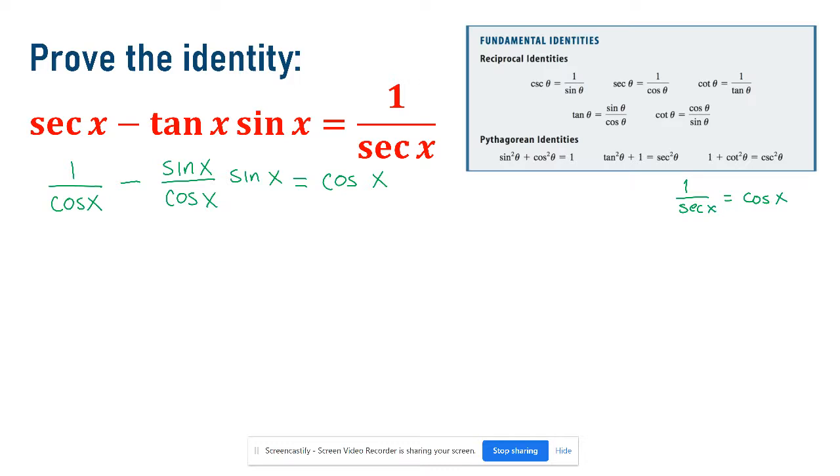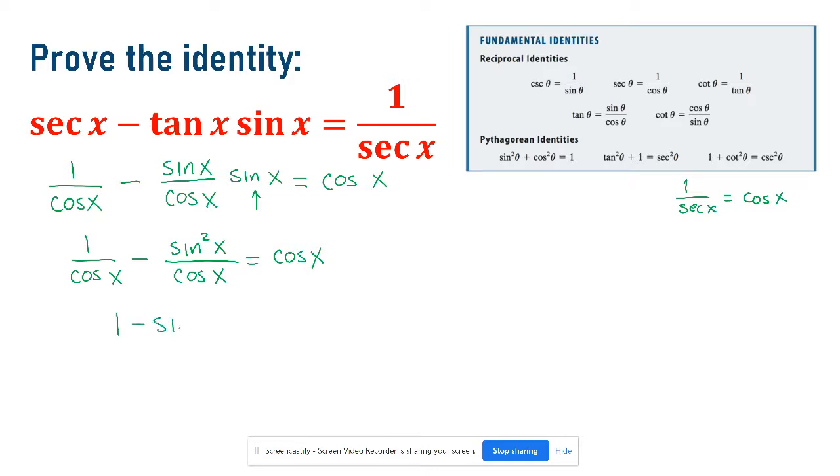All right. What I see I can do here with the second term, I'm going to just rewrite this first term. The second term, I'm going to multiply my sine of x right here by the sine of x on that fraction, since these things are being multiplied together. That's going to get me sine squared of x over cosine of x. And that will be equal to cosine of x. And there's different ways you could do this. You could find a common denominator. You already have a common denominator with these fractions, so you could put those together. So let's go ahead and do that.